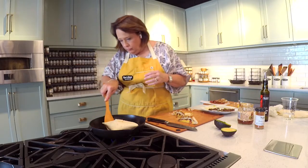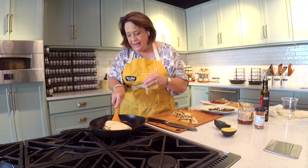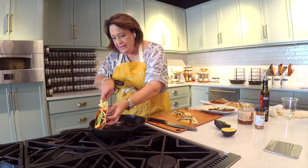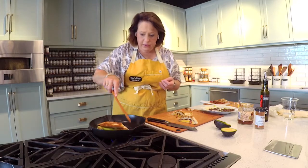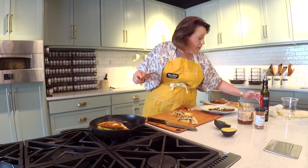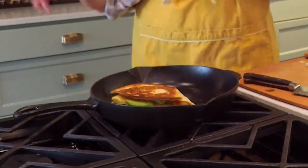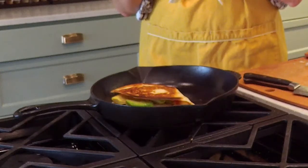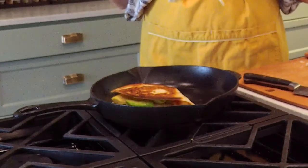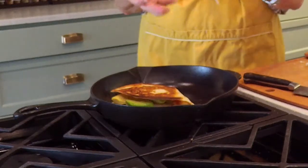Okay, this one's sizzling away. This skillet had a little extra minute to get preheated. So, ooh, look at that. Now at this point, you guys know I love this. You've got this beautiful golden brown presentation side. Now you can knock your heat down and let it cook through slowly and get warm. And there you go. That is supper.